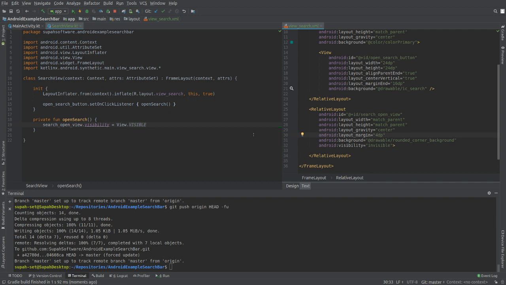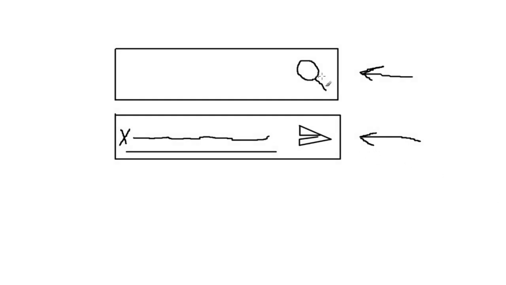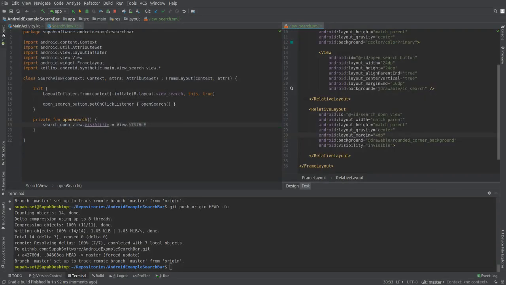So what don't we still have? Let's look back at our sketch here. So this view has been implemented successfully, so we don't have to worry about this view anymore. Let's implement the second view, which is the search open view. So we're going to need 2 more icons. We're going to need the airplane or some kind of send button that executes the search for us, and then some kind of X button which would exit out of the search for us. So let's switch back to Studio.